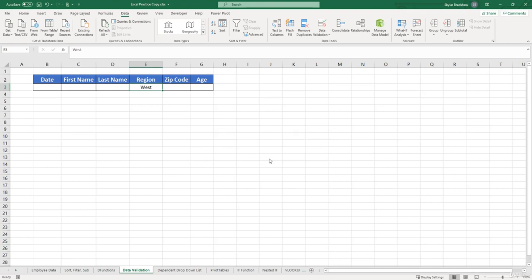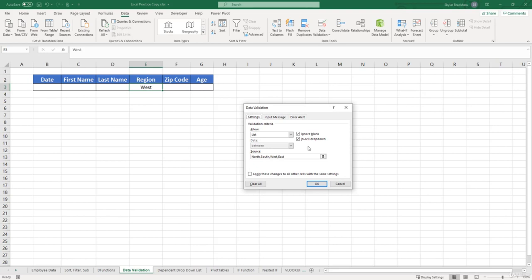Now let's go back to data validation and take a look at our source again. So if we click Data Validation, here in our source, we manually had to write in these values to include them in the drop-down list. Well, sometimes it might not be just 4 items. We could have 20 to 50 items within our drop-down list, and editing the values within this source box can be a little tedious. So instead of actually typing these values in the source box, we can pull values from our spreadsheet itself. So let's walk through how to do that.